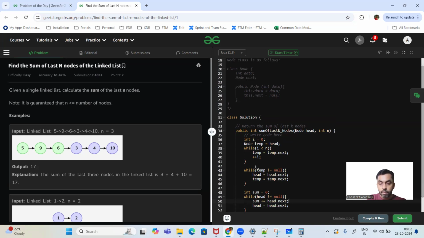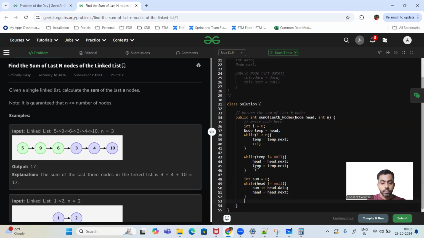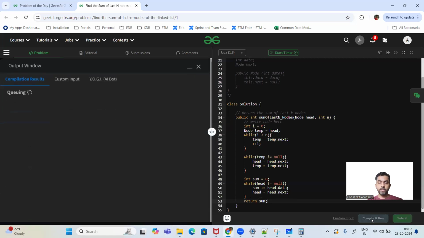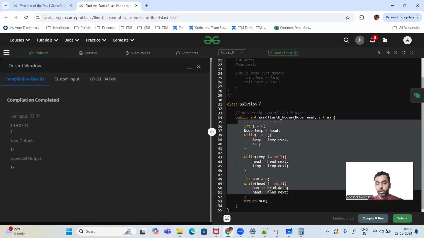Sorry, my bad, it should be data here. And finally we'll return sum. So this is it. Let's compile it. This is a better version. It is going to take O of n and not O of n plus n, as we saw in the earlier example, wherein we were calculating the length of the linked list and then again iterating to calculate the sum. So this is the solution.